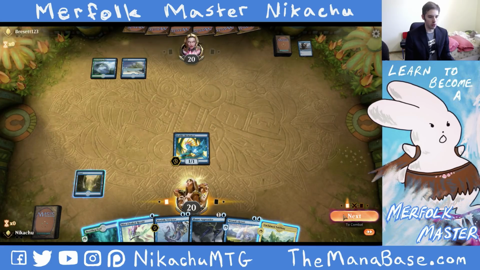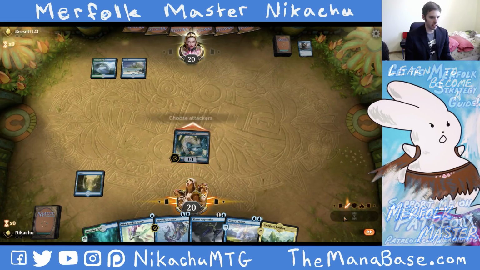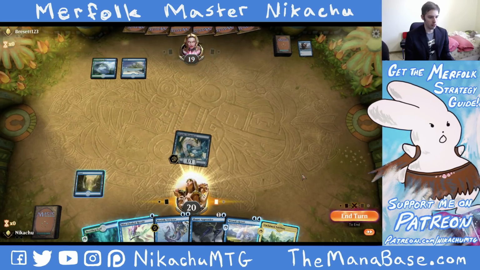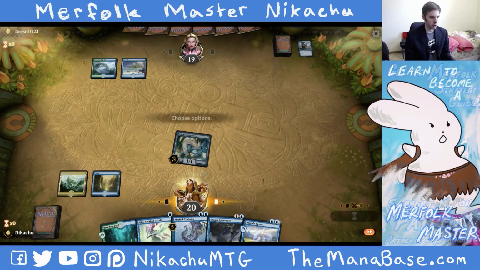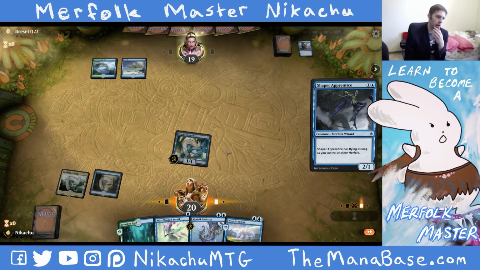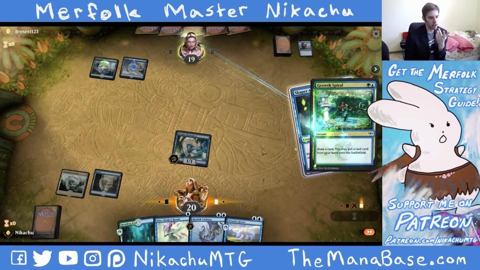So it looks more like they are the Nexus deck. Could be fooled. But if they are a Nexus deck, I guess they're going to find out who we are. I'll play Shaper Apprentice. This allows me to apply pressure to the board, and later we can hold up Merfolk Trickster and stuff. Yeah, so it's a Nexus deck.